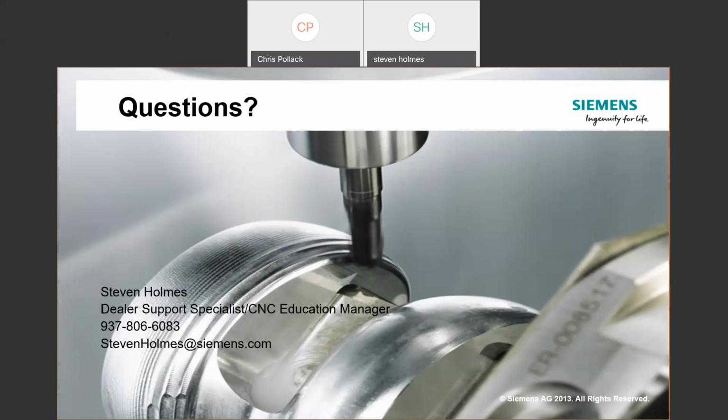So I believe that sounds right, Steve? Yeah, that sounds right. And some of those tables, the ball screw comp tables, will be unidirectional or bidirectional. And I think it's important to point out if the machine is equipped with bidirectional comp, then you're not going to use the backlash value in the MDs that we were pointing to, because that's going to fight it. That's going to work against it.